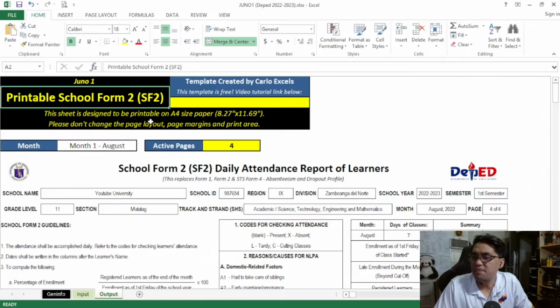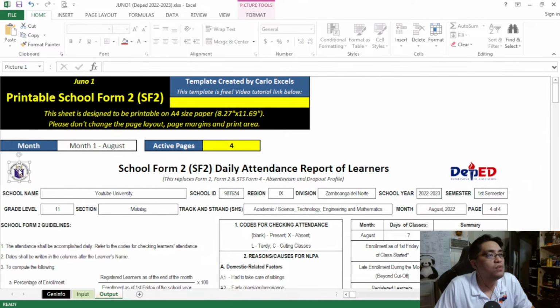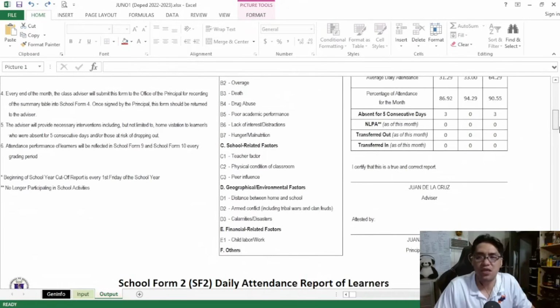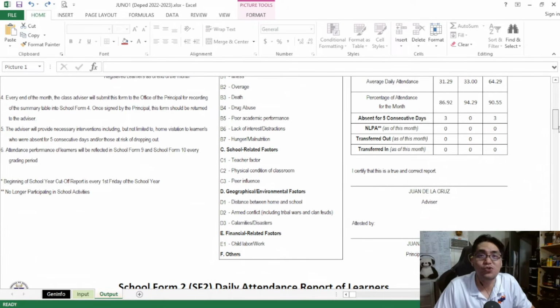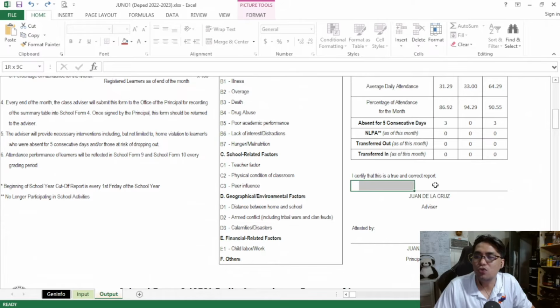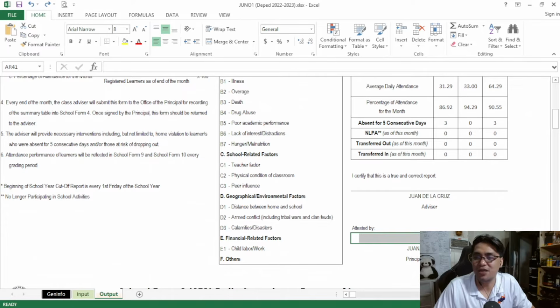Now, my dear teachers, let me show you that these logos over here are actually movable and deletable. So in case you need to save colored ink and you want to remove these logos, no problem, you may do so. But of course, the regular School Form 2 format needs those logos, so I suggest you don't remove them. But one thing you can do is you can actually insert virtual signatures here. So in case you don't want to have to sign each and every SF2 yourself, or your principal does not want to have to sign each and every SF2 him or herself, you can insert virtual signatures in this space over here. The Excel sheet is going to allow you to do so.